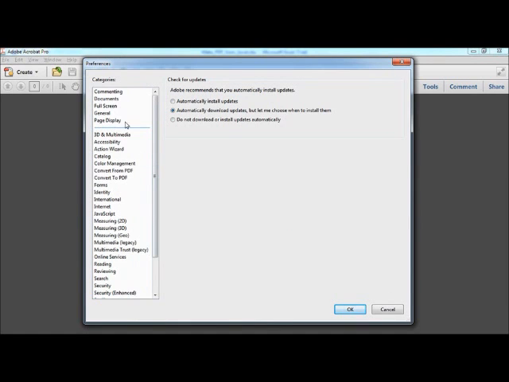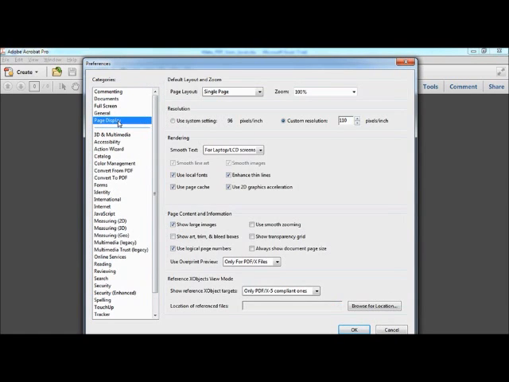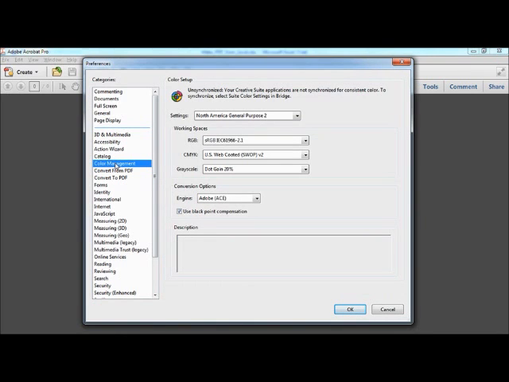Some of the categories, like page display, are straightforward and accessible. Others, like color management, you may need outside help from a printer or service bureau to make the correct selections. There are too many categories to explore in a single lesson. Instead, I just wanted to introduce you to the interface and explain a bit about how it works. In upcoming lessons, you'll have to access the preferences to change the way certain program features function. So don't be afraid to explore these categories when you have the time.